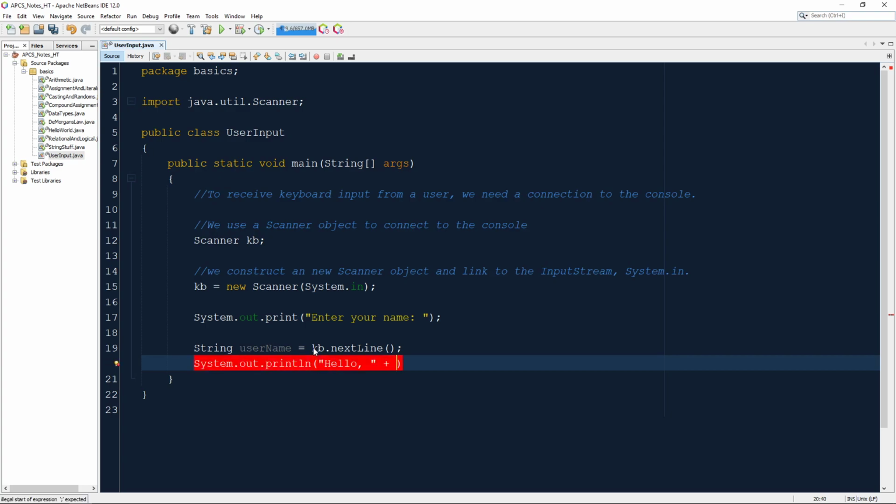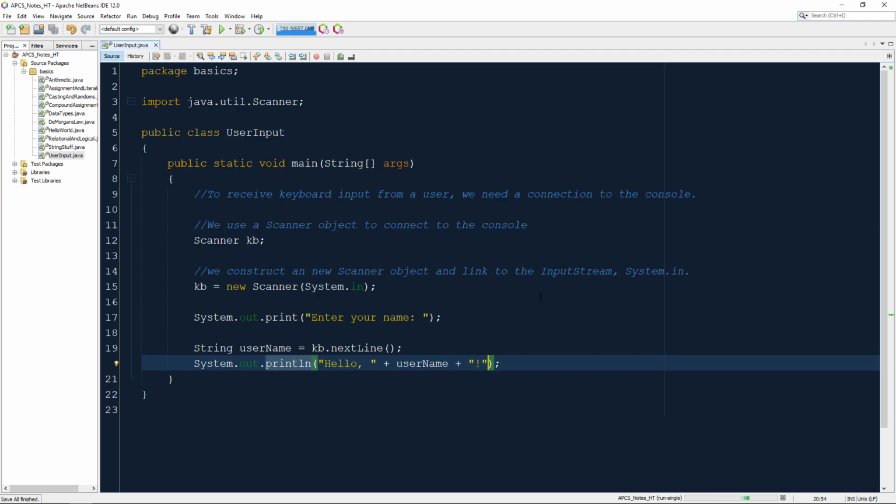And then I'm going to use string concatenation, which, remember, the plus symbol connects two strings or a string with something else. And I want to attach my message, hello, comma, space, with whatever their name is. So hello, user name. And then I'm going to maybe attach an exclamation point because we're excited to see the user. So we're going to go ahead and do that.